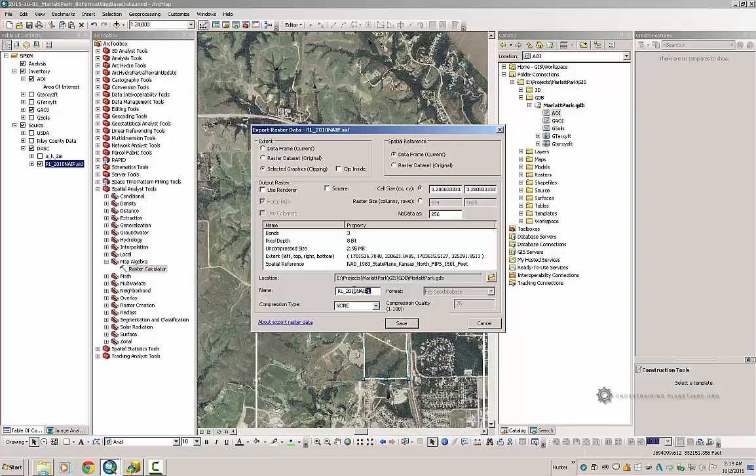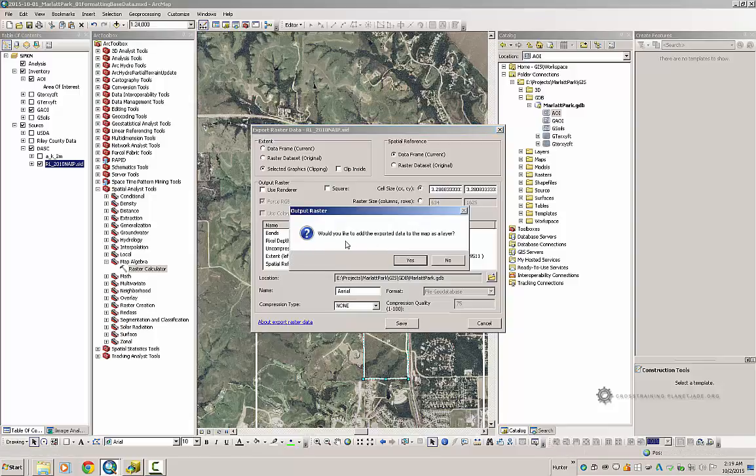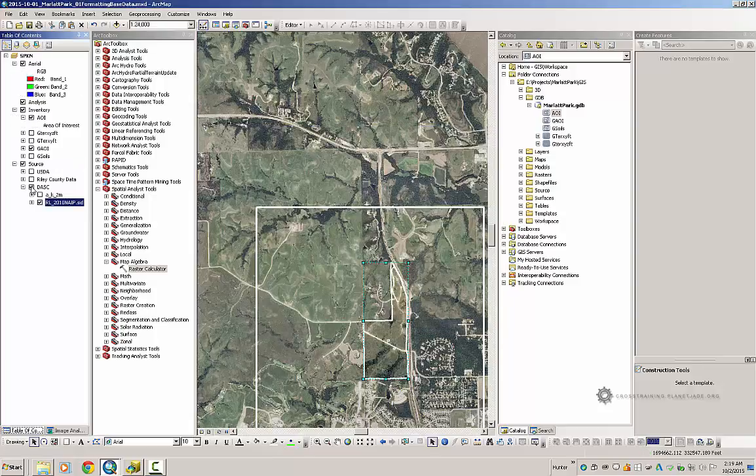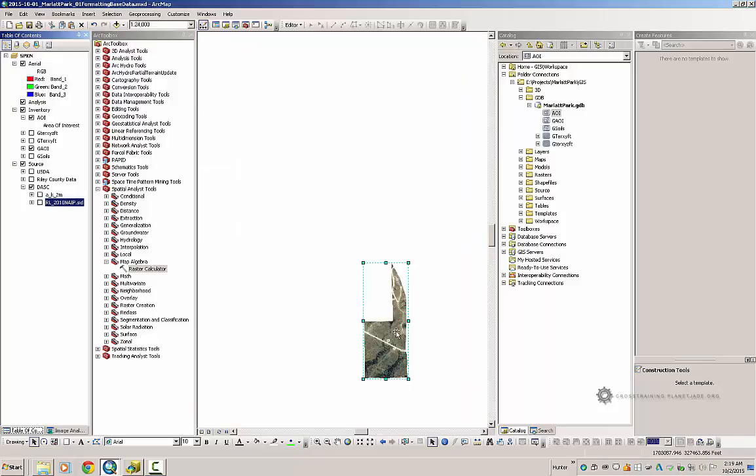And over here where it says name, I'm probably going to name it just aerial to keep it simple. I don't need to do any more with it after this step, simply because there is no elevation data. So I'll just go ahead and click Save. It's asking me if I want to add this to my data frame as a layer. Yes, I do. I can turn off my aerial now, and I should just have my Marlett Park aerial site clipped down. I'm going to go ahead and drag that into my inventory area, probably underneath my area of interest.